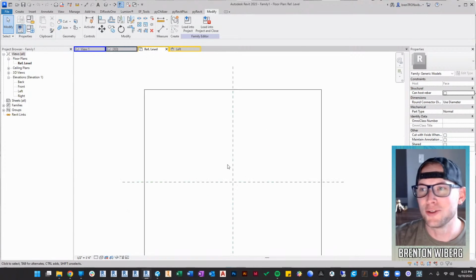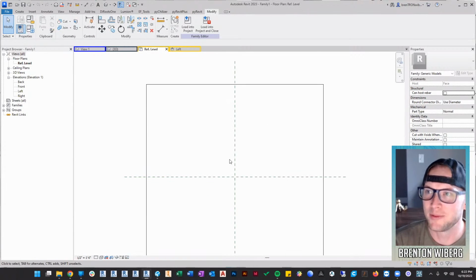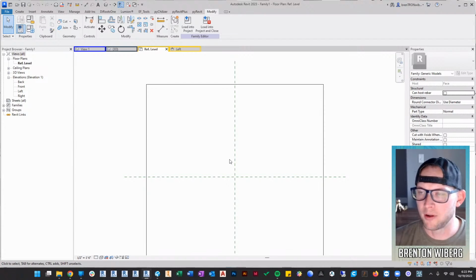The first thing you do, another tip before you start anything: if you're going to make something parametric, build a reference plane frame for it first before you do any modeling. I think for most people, the first instinct is to hurry and get the thing modeled that they want, and then try to figure out how to constrain it. I don't do any of that.